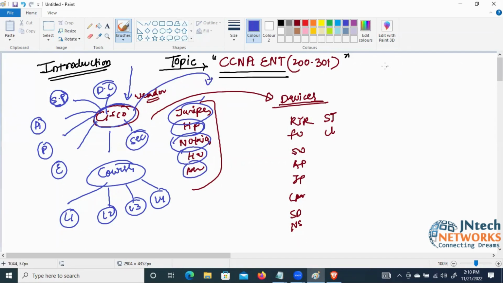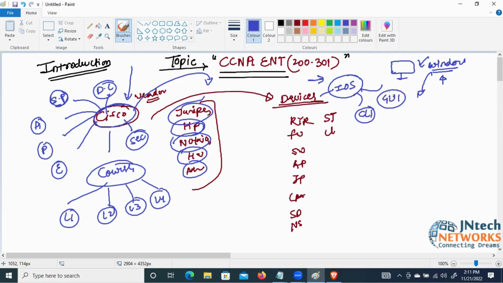Easily. So basically, for example, if you have a PC, inside the PC you have Windows, meaning the operating system. If you can easily work on a Windows system, you can easily use any other operating system, not Linux, but other operating systems. We have multi-vendor operating systems. So same thing on devices. We have Cisco devices, other vendor devices. Devices have IOS, and we are working on IOS, CLI or GUI. This IOS we can access on the basis of GUI or CLI.